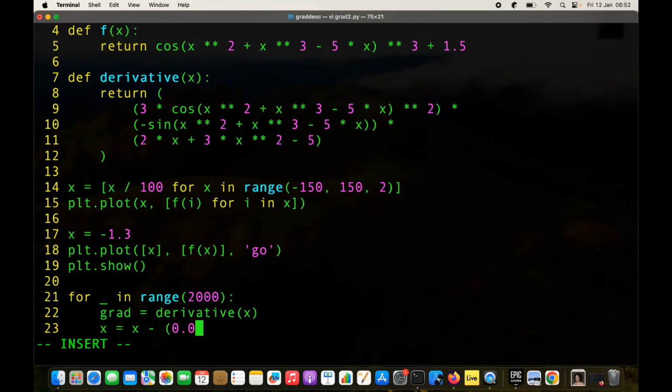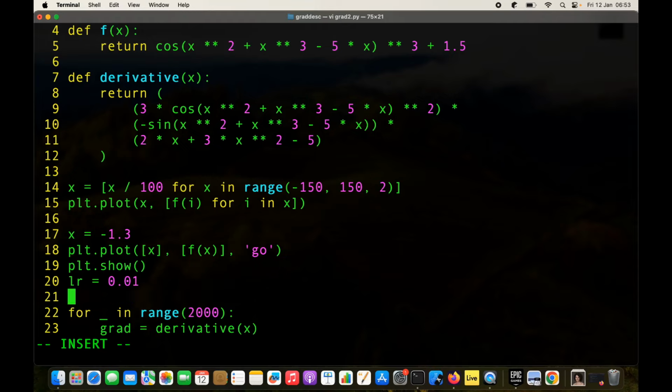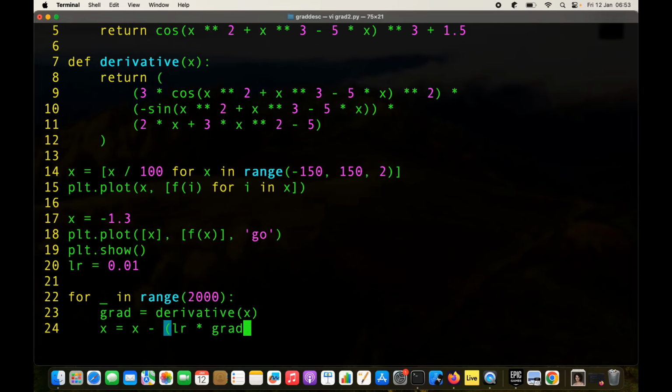But before we do that, we have to multiply it with a learning rate. Let's say it's 0.01. Actually, let's make the learning rate a variable. Okay, that's the gradient descent.